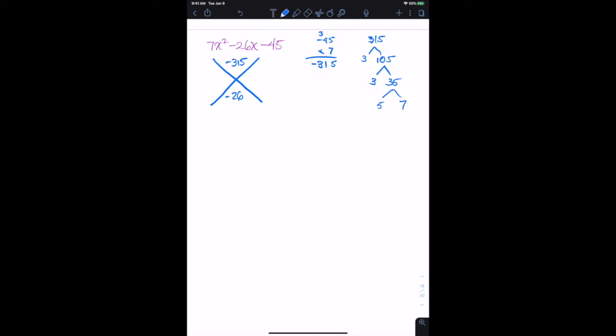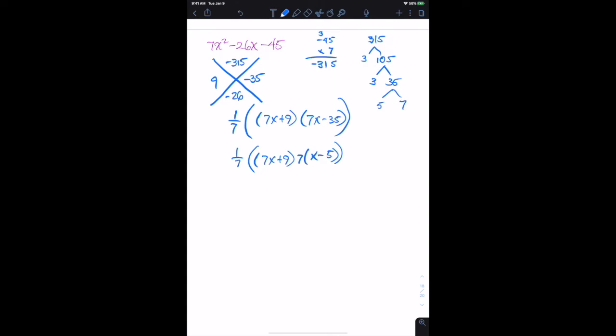We're looking for two numbers that multiply to 315. Well, we've got 3 and 105. Well, that's not going to give us anything close to 26, but what about 9 and 35? And we want negative 26, so if we make the 35 negative and add positive 9 to negative 35, we get negative 26. So there it is. All right, so we go 1 over 7, a nice tall set of parentheses, and we go 7x plus 9 times 7x minus 35. Tall set of parentheses. Okay, the first one, 7 and 9 do not have a greatest common factor, so we can just copy this part down. And then 7x and 35, yep, we can pull out a 7, so we get x minus 5.